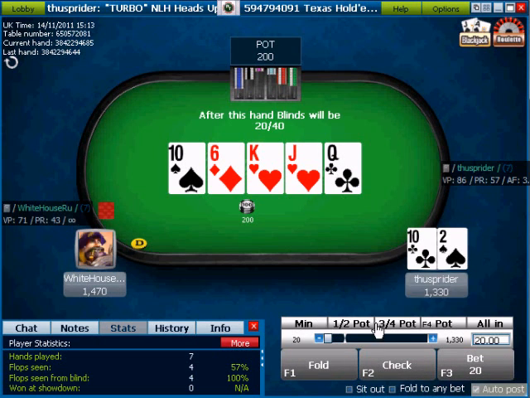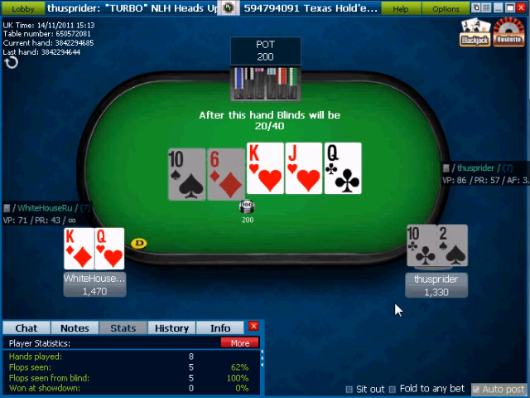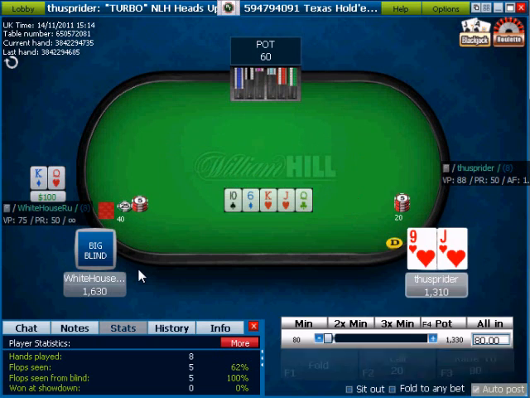And he's checked. That's not a very good card. So any ace he has, he's made the nuts. Any nine he's got a straight as well. He's got king queen. He's had me beat all along.